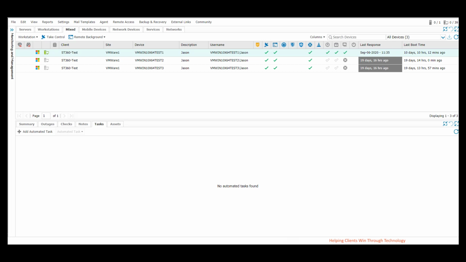In SolarWinds RMM, the automated tasks are a really important function, they help us automate a lot of things. However, one of the big problems that we have with it internally is when you run a task, it takes sometimes 10 minutes, 30 minutes, sometimes upwards of an hour to get a response back about how that task completed, whether it is completed or not, and whether it was successful or not.